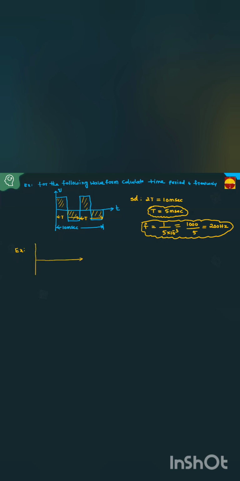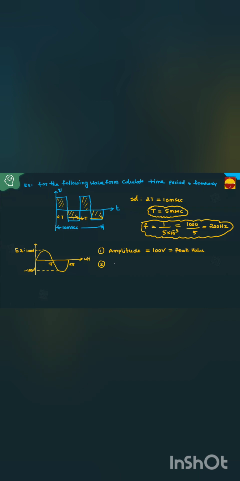Yeah, this is the given sine wave. This is 100 volts and this is minus 100 volts. This is pi, this is 2 pi, omega t. Now, can you write what is the amplitude, friends? Amplitude equal to how much? 100 volts. Peak amplitude, that is equal to peak value.